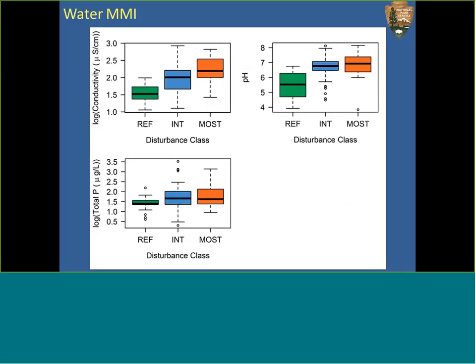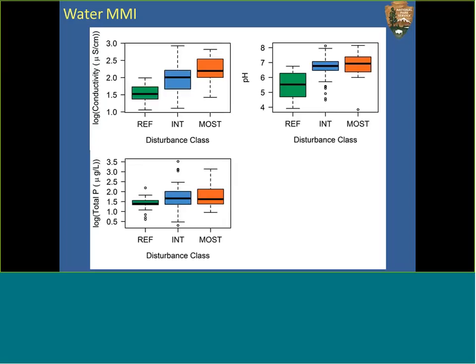And you'll also notice that the metrics that I used are a little redundant with the soil MMI. I originally wanted to develop just the abiotic MMI that incorporated both water and soil chemistry, but with only half of the sites with water samples, it seemed more appropriate to have a soil and water MMI separately. But if more samples are collected in the future, if we have more data to work with, I may try to combine water and soil chemistry into one abiotic MMI.